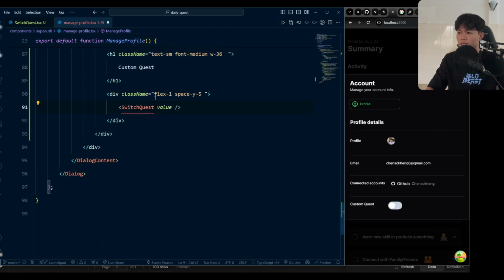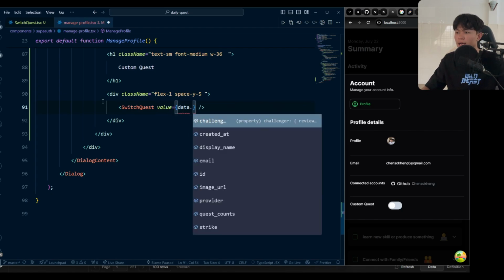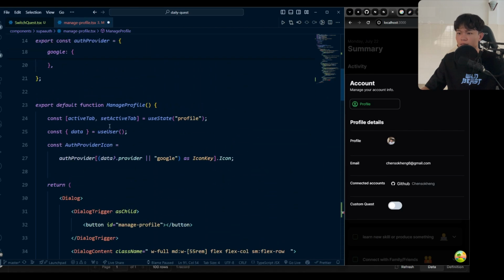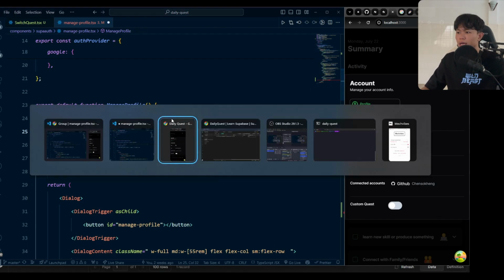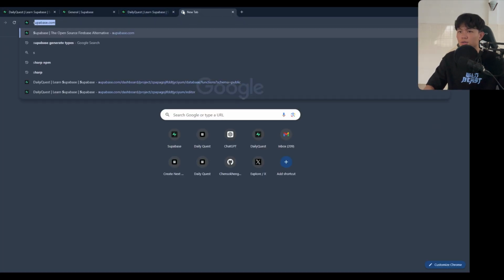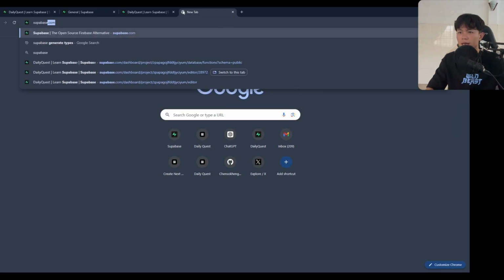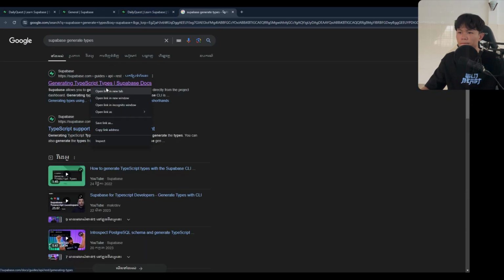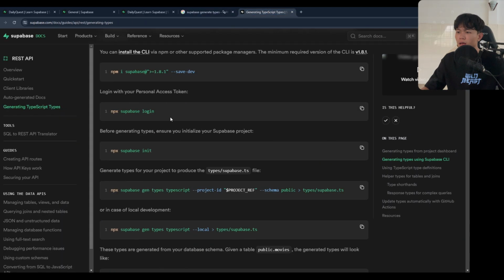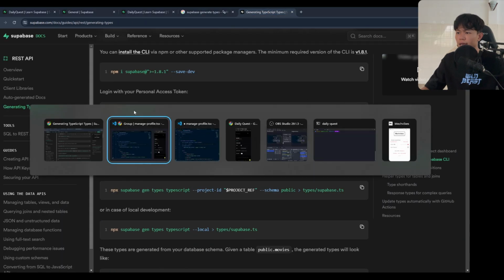So we need to pass a value, which is going to be data.enable quest. If you look at this one, I used to use user right here, so I can pass it. And I think I need to get the types of this one. So let's go ahead and get the types. To do this, we need to run npx login.